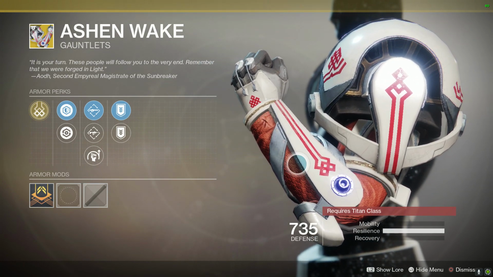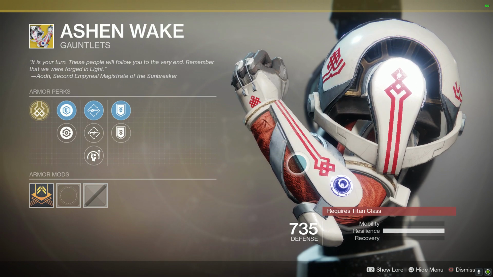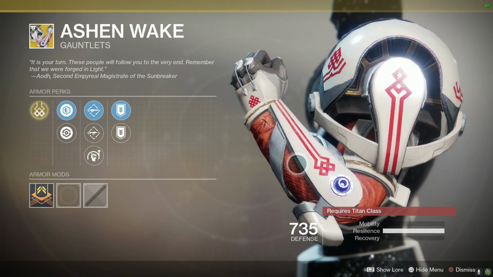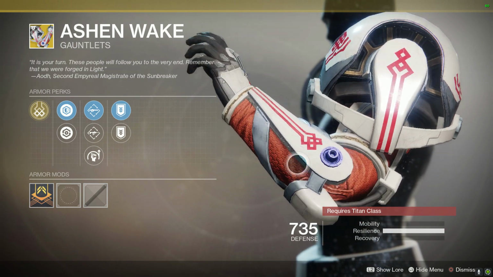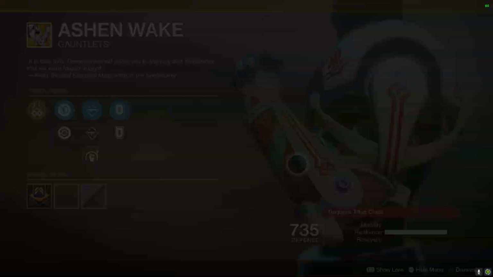Give them a shot, just pepper them down with either your primary or whatever, and then chuck a fusion grenade with the Ashen Wake. It's incredibly fun. It's incredibly satisfying. This is what actually helped me with my Titan with the Iron Banner quest. So if you haven't done that yet, and Iron Banner is going to roll around this upcoming week, pick up the Ashen Wake. They're incredibly fun.